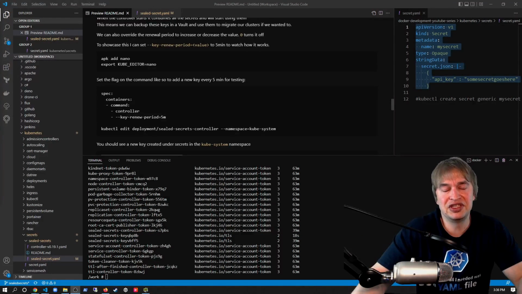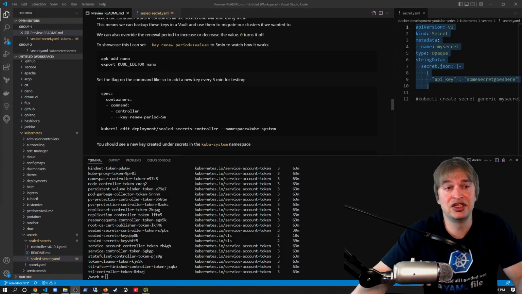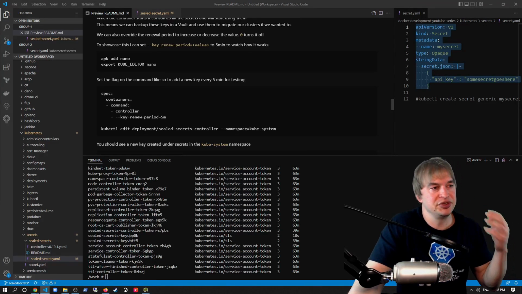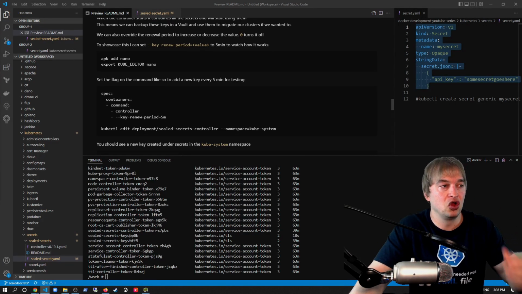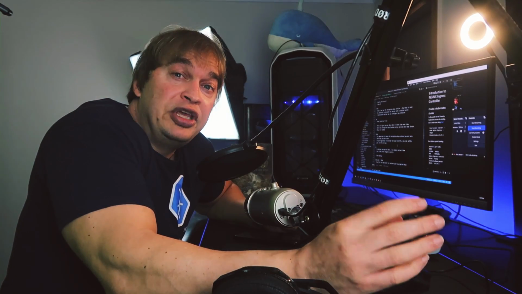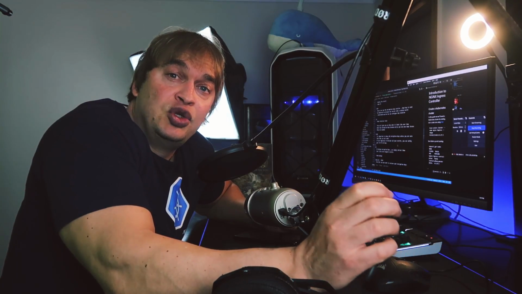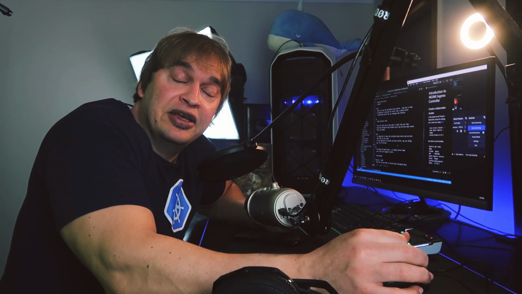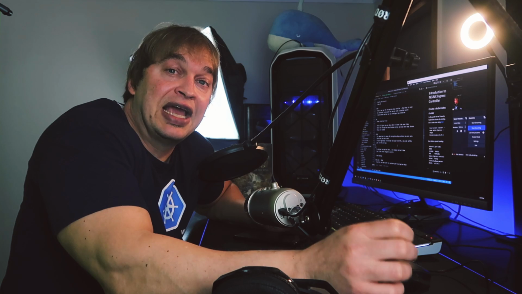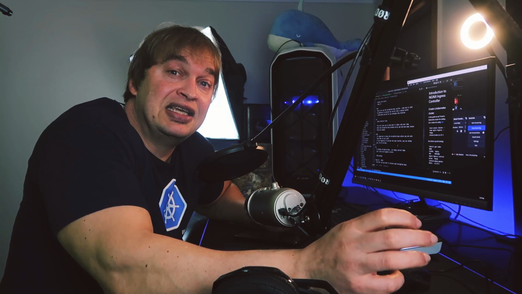Now, I believe if you set this value to 0, you actually turn off rotation. So that'll give you an idea of what it looks like over time when new encryption keys become active and old ones are kept in case they are needed. Now, it is important to keep all the old encryption keys unless you are sure that they're no longer needed. If you regularly re-encrypt all your secrets and create or replace your existing sealed secrets by re-encrypting them, you can safely get rid of the old keys.